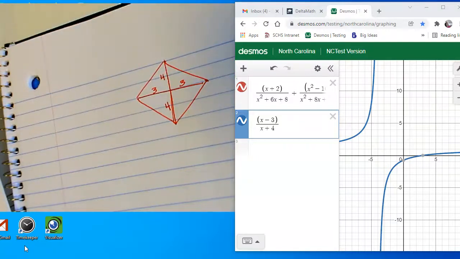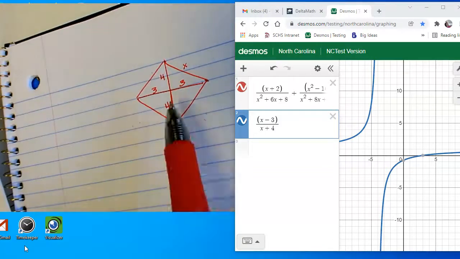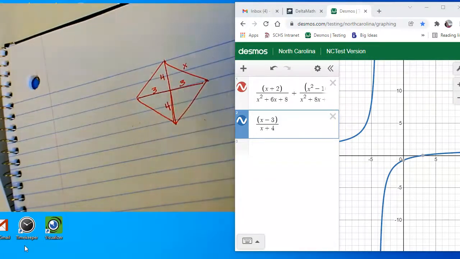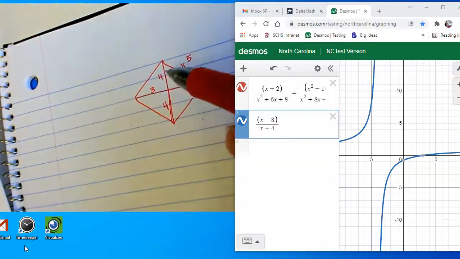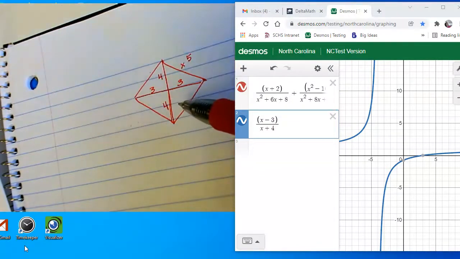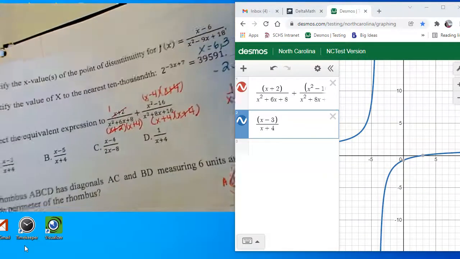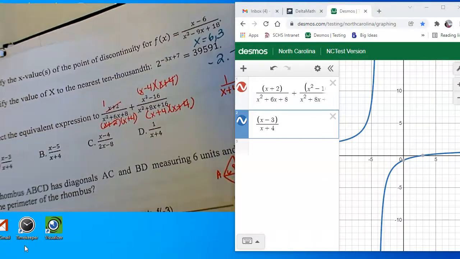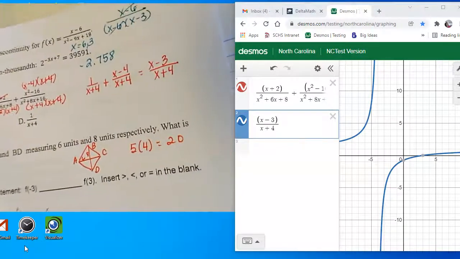And that is true about any rhombus, that the diagonals bisect each other, and so it'll be even. The question's asking me about the perimeter of the rhombus, so it wants to know, if I add these sides together, what do I get? How do you think we could find that side right there? Pythagorean Theorem, yay! 4 squared plus 3 squared equals x squared. It comes out to be 5, because that's a 3, 4, 5 triangle. Notice all of the sides are the same for a rhombus, and that's because they're all of the 3s and the 4s. So each side is 5, which means we're going to take 5, multiply by 4, because there's 4 sides, and so our perimeter is 20.